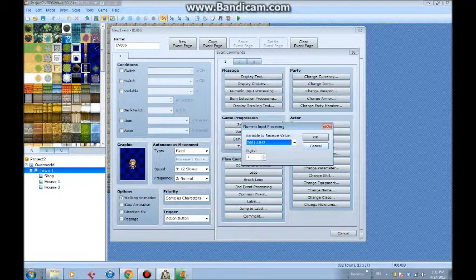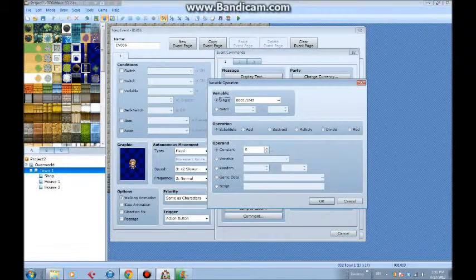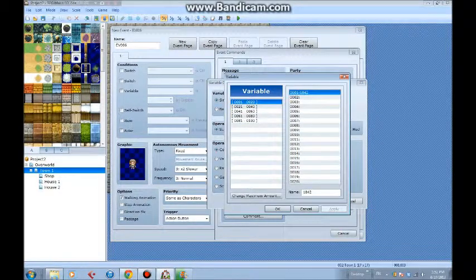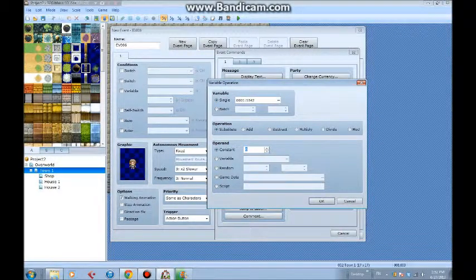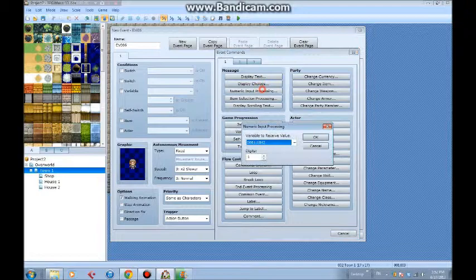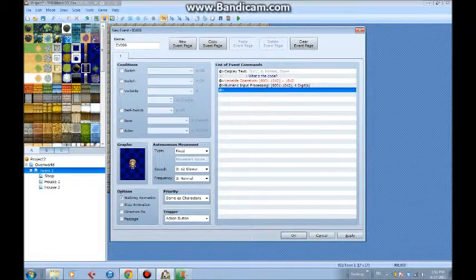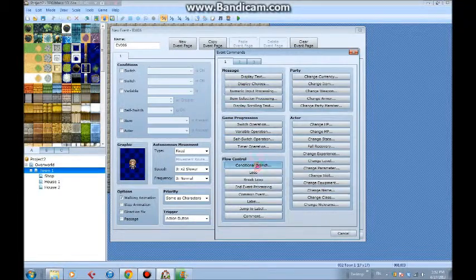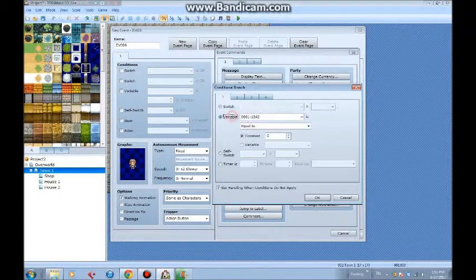But actually, that's not what you want to do first. You want to do variable operation. And then you want to set a variable, just name that whatever you want, to, we're just going to use 1842. It can be anything you want. It doesn't have to match that. It can, but it doesn't need to. And then right here, you can put numeric input processing and set that to 4, or however many digits your thing is. And then put in conditional branch, if I don't have to click 800 times, and then put in variable is equal to 1842.